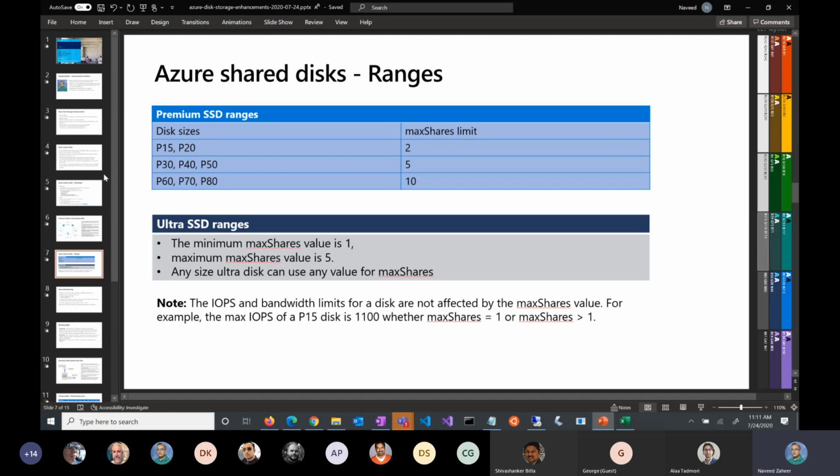For bigger disks like P30, P40, P50, you have 5. So you can see how big your cluster is, and then pick the appropriate disk. Just keep in mind, it is only supported for premium and ultra SSD workloads.